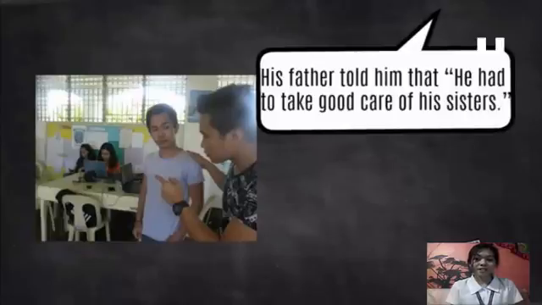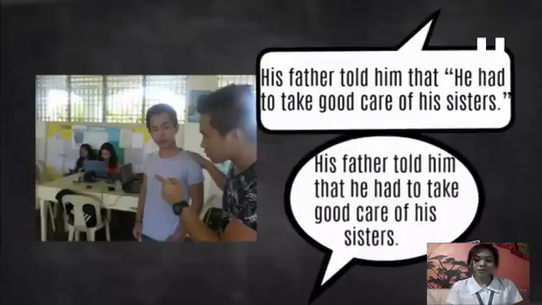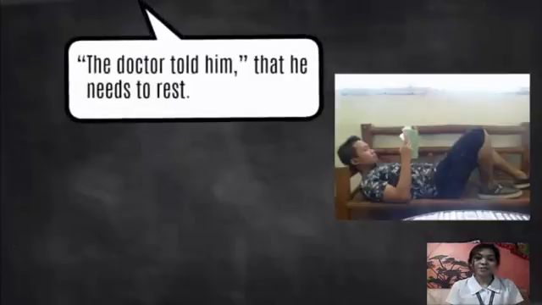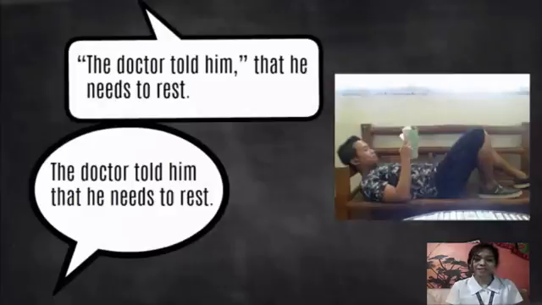His father told him that he had to take good care of his sisters. Can you guess what the answer is? Yes, his father told him that he had to take good care of his sisters. The doctor told him that he needs to rest. Yes, the doctor told him that he needs to rest. The indirect speech doesn't use quotation marks.